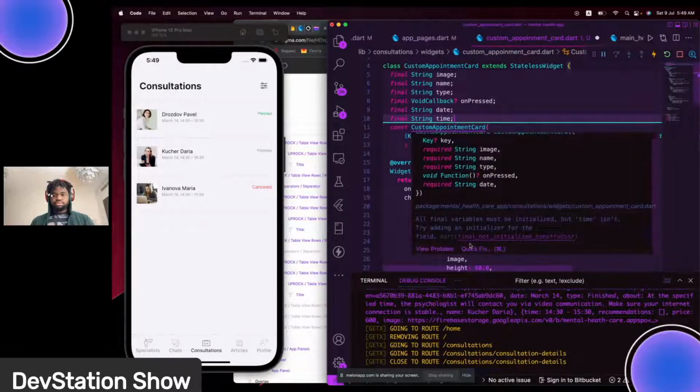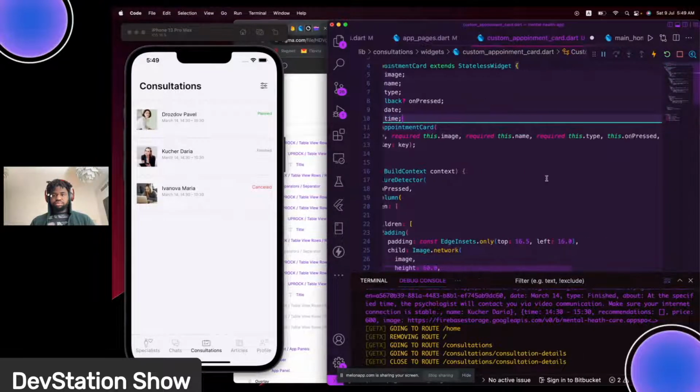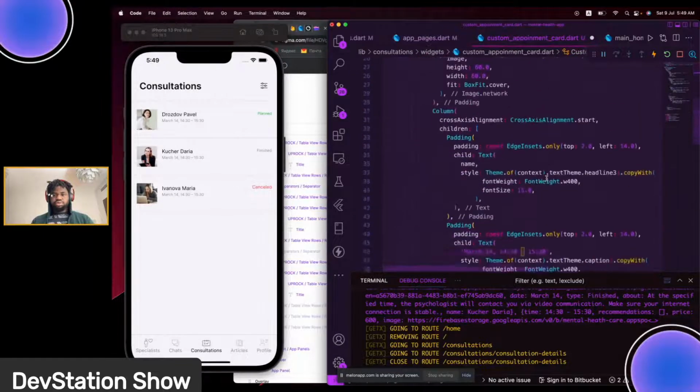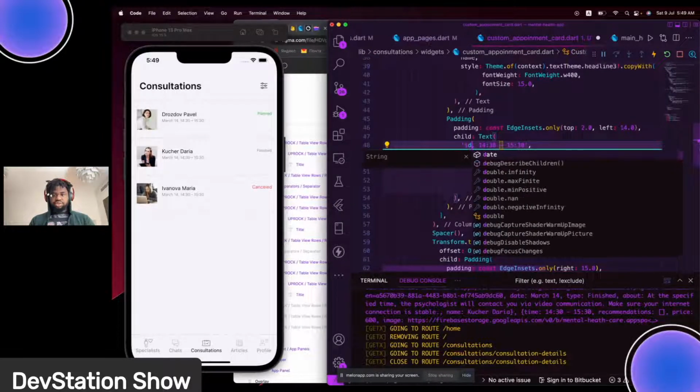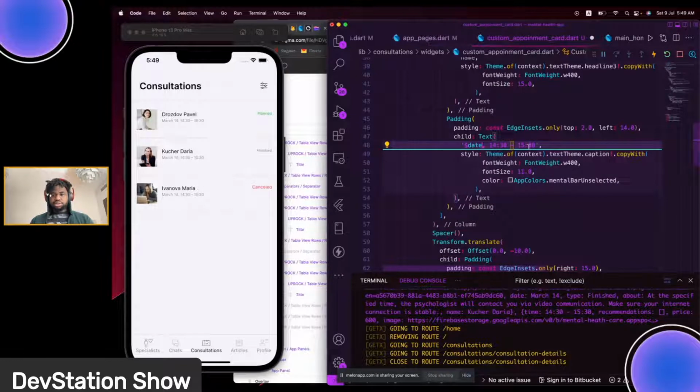And go ahead and replace this. So this will basically be the date. Use string concatenation, say dates, and this part will be time.